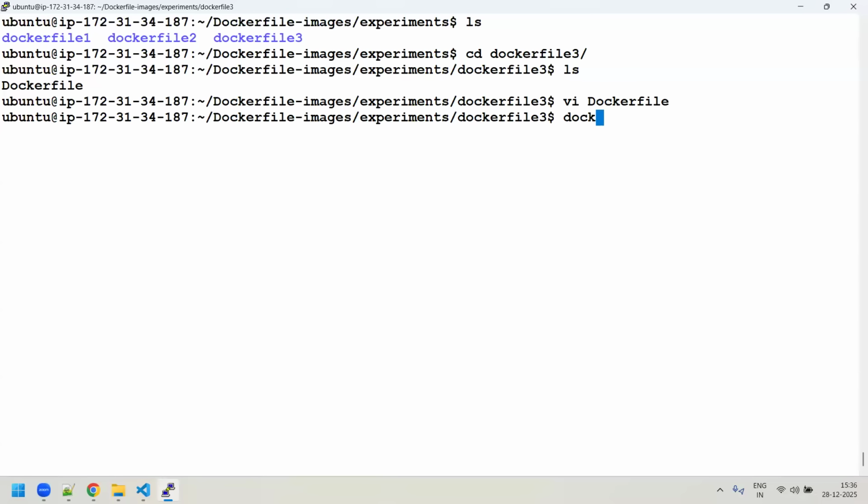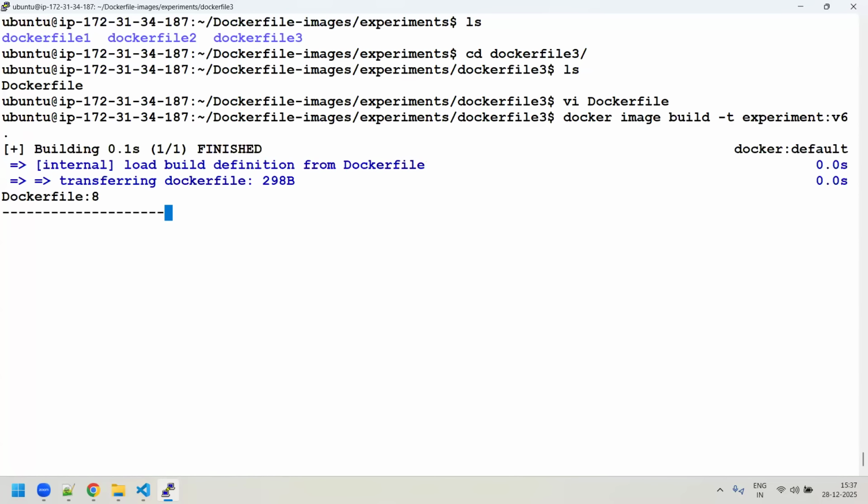Okay, docker build -t. I'll just say let it be v6 only. It doesn't matter for us.